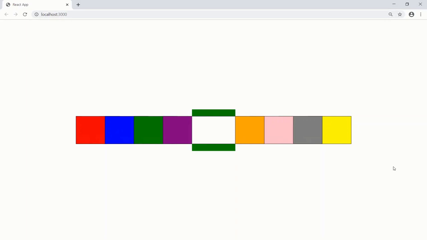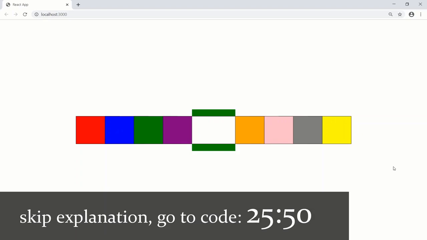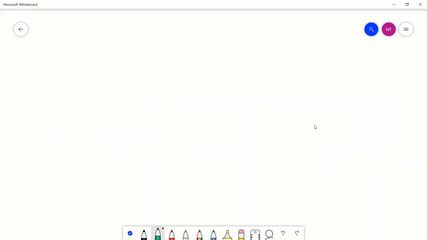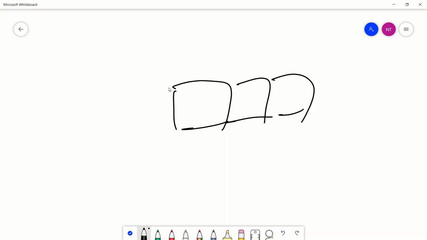So let's scale the cards now. So we've ordered them, we've cascaded them, we've shifted their Z indices. Let's scale them. So the center card is the largest one, and then the orange right here would be the second largest, the purple would be third largest, and the pink, and then it just scales down to create that nice effect. How do we do that? Let's go to the whiteboard. So let's say we had the 5-card setup again. So middle card, two cards on the right, two cards on the left. Let's just say we'll do a 95%. You can tweak this value if you want.